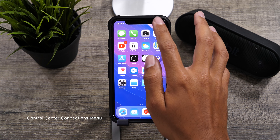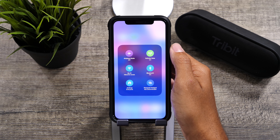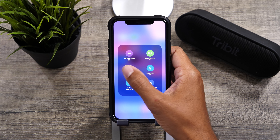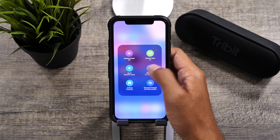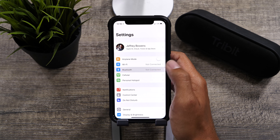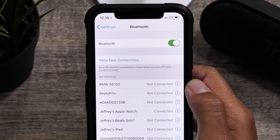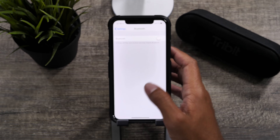Next up is the ability to manage your connections more efficiently in the control center. Right now, when you disable Bluetooth or Wi-Fi, it's actually not disabled fully. To do this, you have to go into the settings app and control everything from there if you want those options to be truly disabled. The control center has always been a more efficient way to manage your settings, and I think it's not fully there right now as we cannot fully change our settings directly from it. Hopefully Apple can make some changes in iOS 11.4 so users can more efficiently manage their settings.